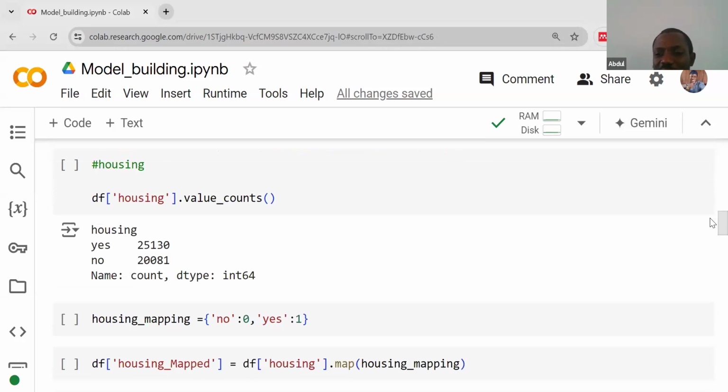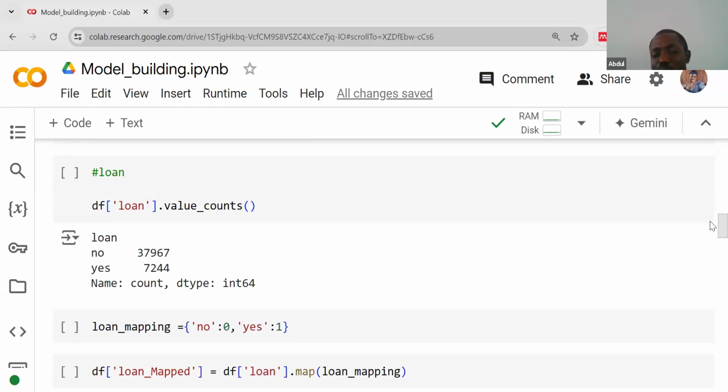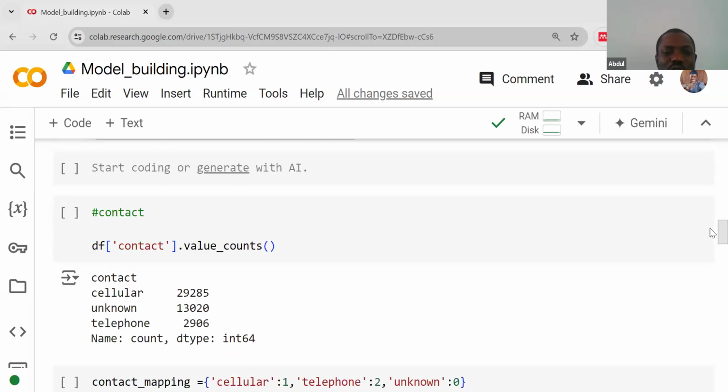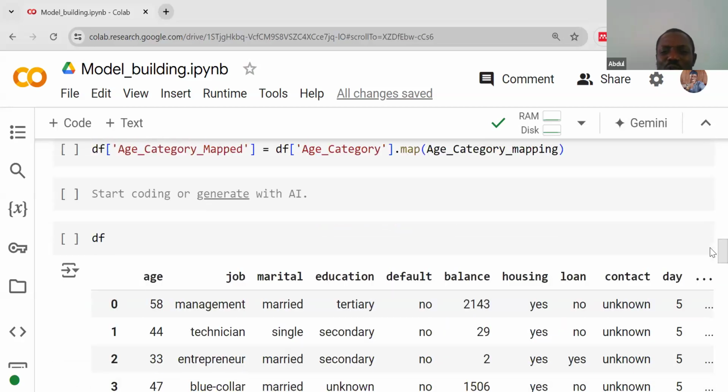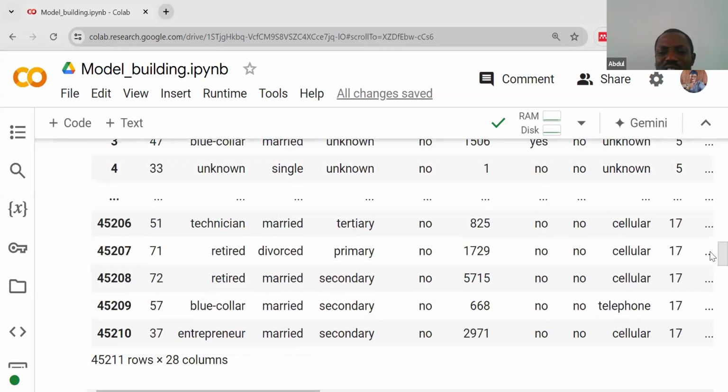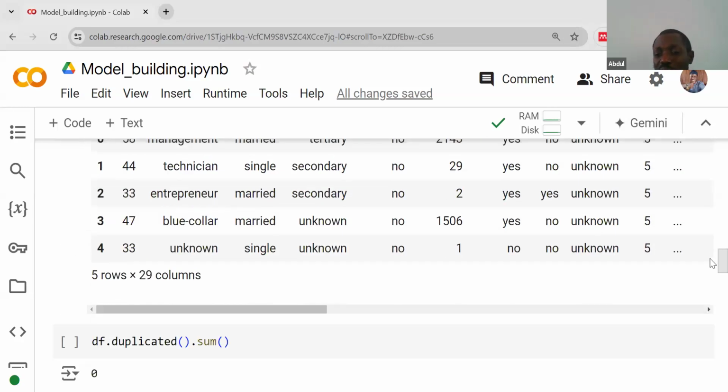Then you build your model. When you build your model, you check different models. It's not going to be a big deal for you because every other thing has been done. You already have ready-made data. Your own is just to split the data and then start working on your model. After you have worked on your model, you check different metrics on it, and you try to tune your metrics to see that you have a good model.